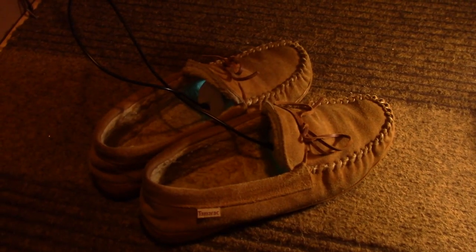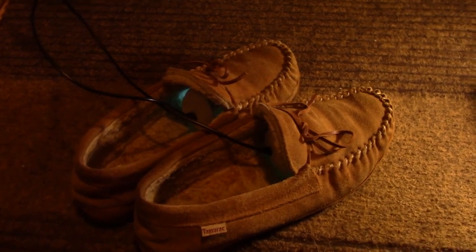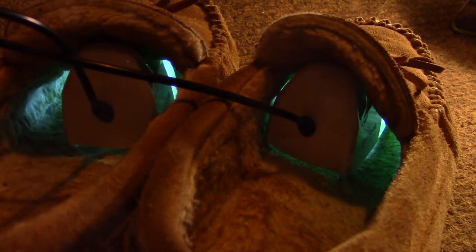That said, you may want to speed the process up and get a little extra insurance. One thing you can do — and my top suggestion — would be UV light. These are UV lights used for sterilizing shoes; I use them for my boots in the winter so I don't get athlete's foot. These have very intense lamps in them. You need UV sterilization equipment specifically — that's what you would need to get. At the time of this recording, there's not a run on that kind of stuff yet, so if you missed the boat on masks and don't want to miss the next boat, you may want to pick some up. There's a link in the video description below.